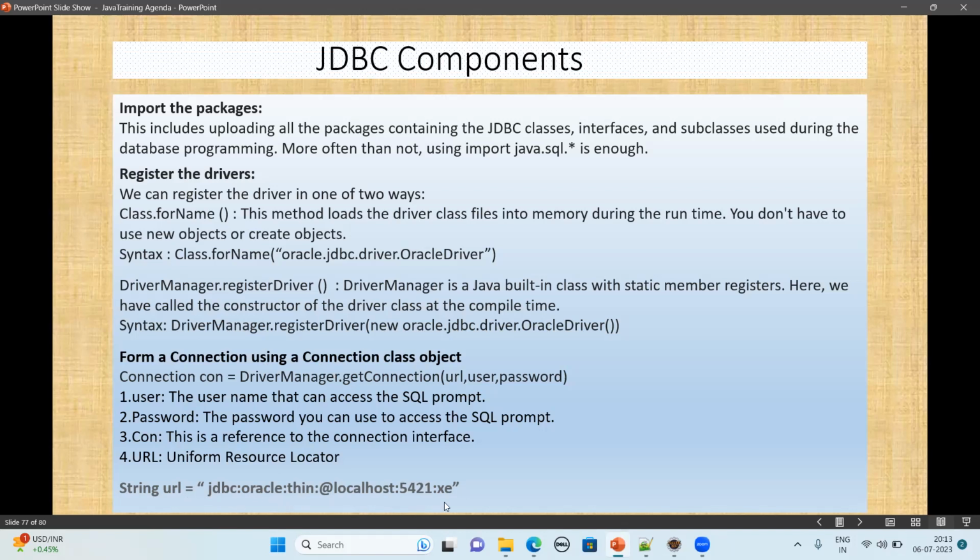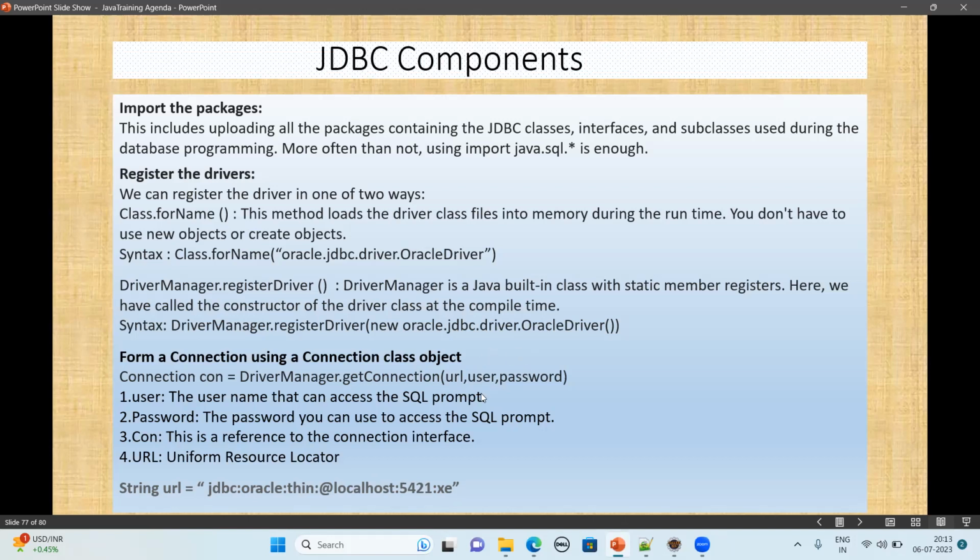If this URL is correct, but unfortunately there is no database created with the name XE, then the first exception says database name XE not found. Then the next exception: if it finds that the XE database is already there, it checks the username and password.